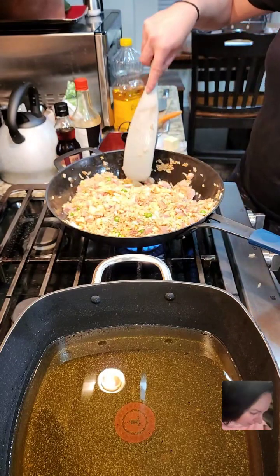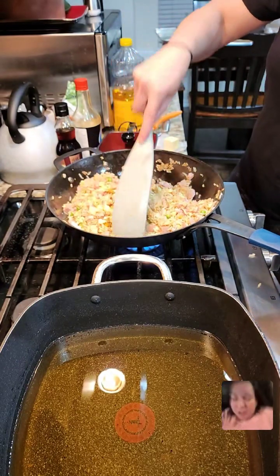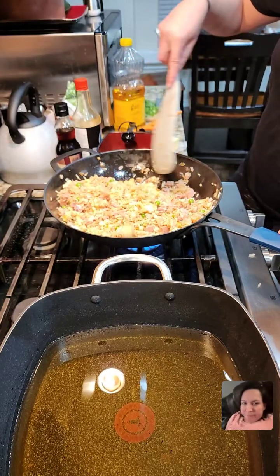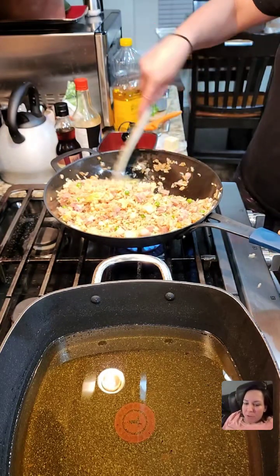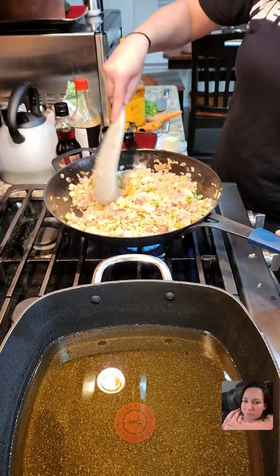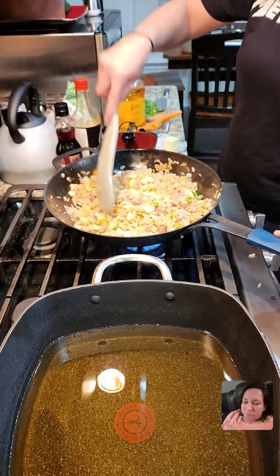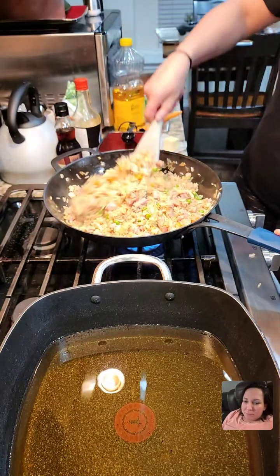I prefer green onions over regular onions. Me too. I love regular onions. I eat them raw. The butter's melting, I'm going to mix it in. I eat them raw, not by themselves though. I always have to have something to go with them.